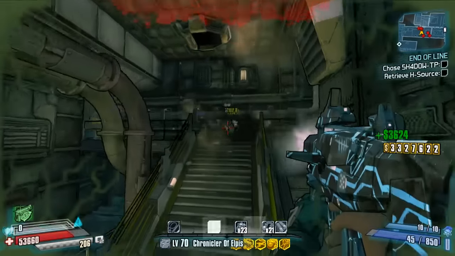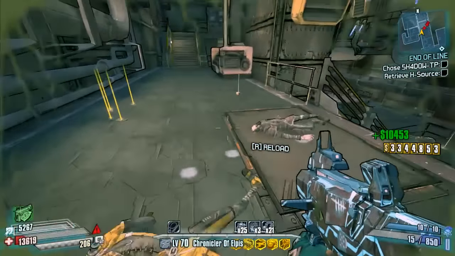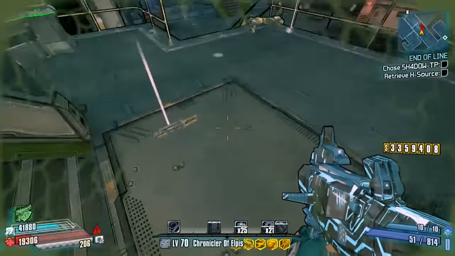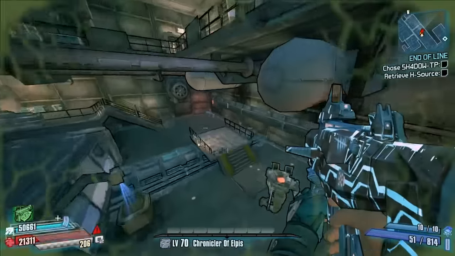I want that breathing speed. I don't think I'm going to get it. There was a bit of blue loot everywhere then. He dropped a lot, but I don't think he dropped the blue. He didn't, he just dropped the white. Well, that is fair enough.